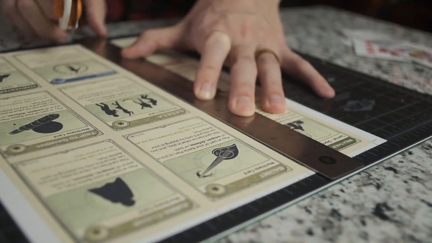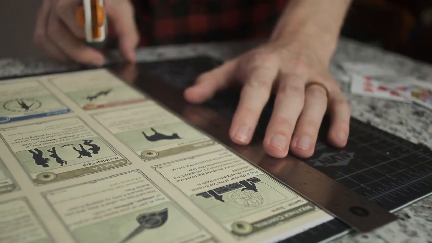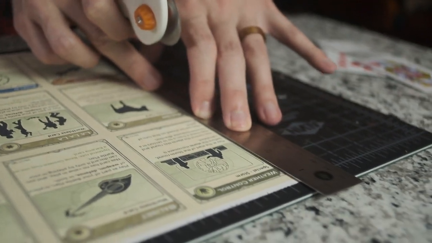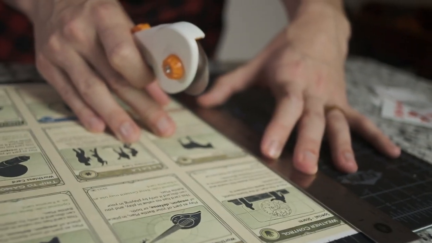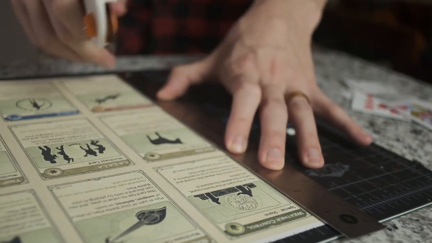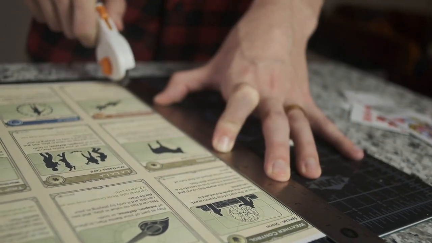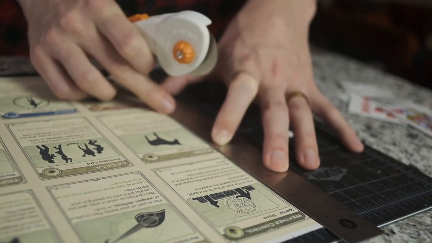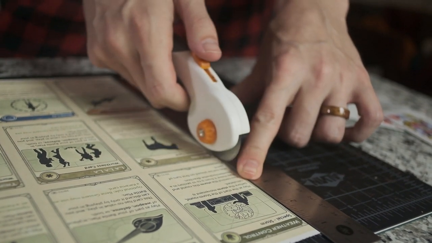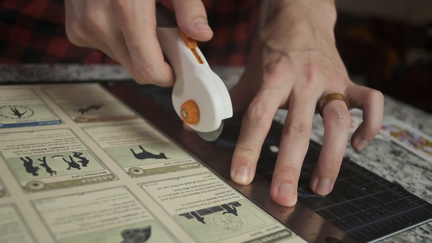I'm also making sure when I'm cutting these to put a lot of pressure on the ruler that I'm lining this up with, so that while I'm cutting, the paper doesn't move as I'm moving along it. Also, making very sure not to cut my fingers over the edge of this. You gotta watch so that you're not sticking your finger out like that. Make sure it's back enough so that the blade will miss.